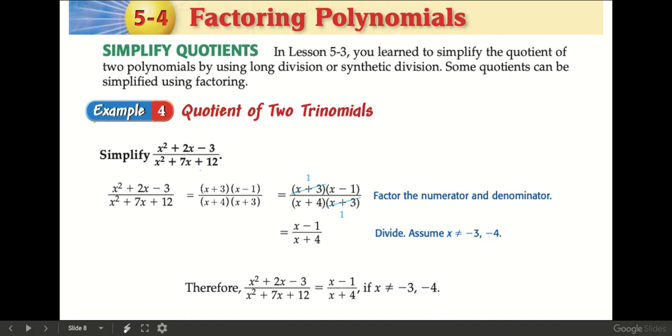So that's how you would work with quotients, right? You go polynomial on top and bottom, factor them out, cancel the terms that are the same, and then again, just make sure you identify which x values cannot be true there because you would get undefined numbers, and that is your simplified answer.